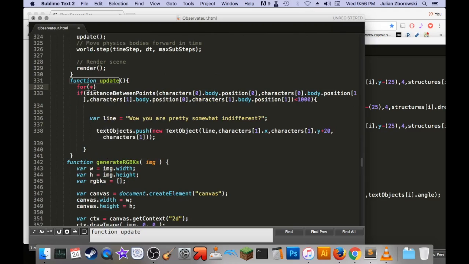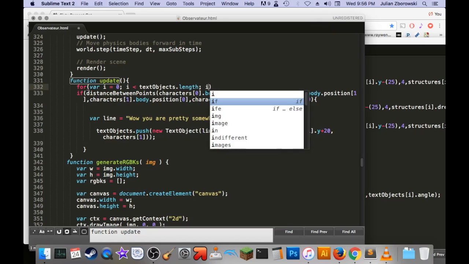So we go for var i equals 0, i is less than text objects dot length, i plus plus.